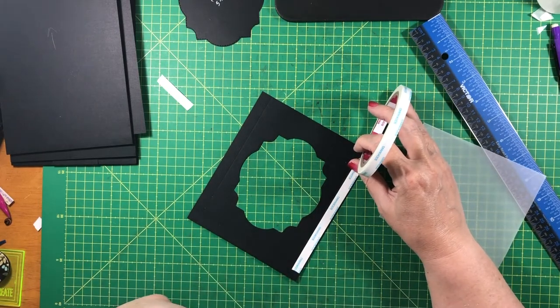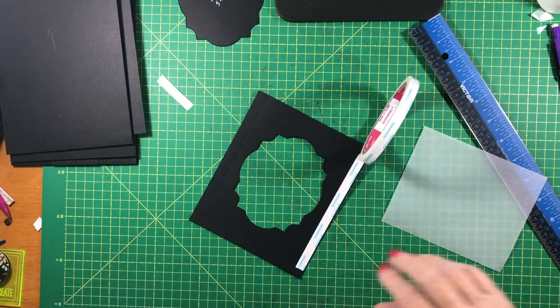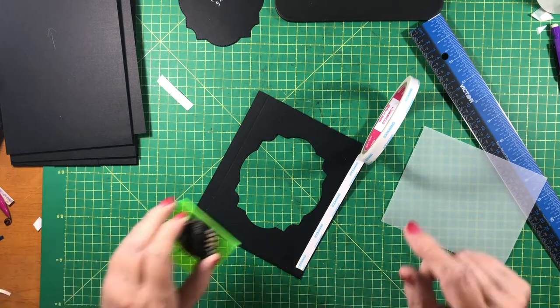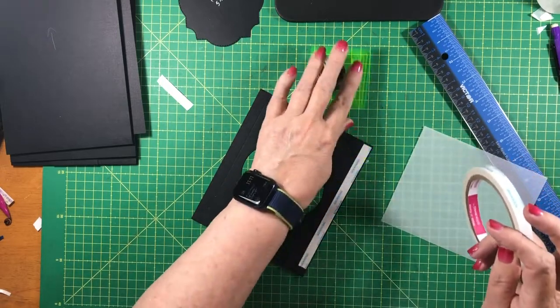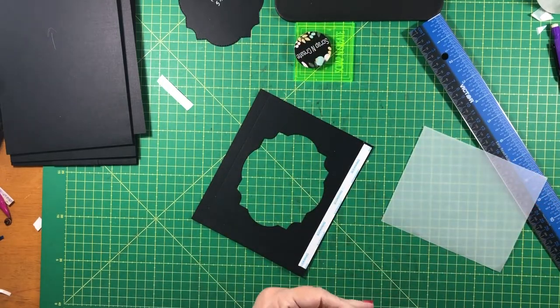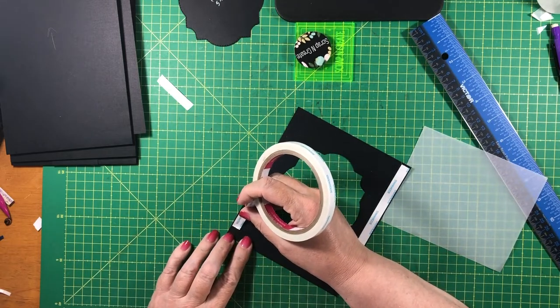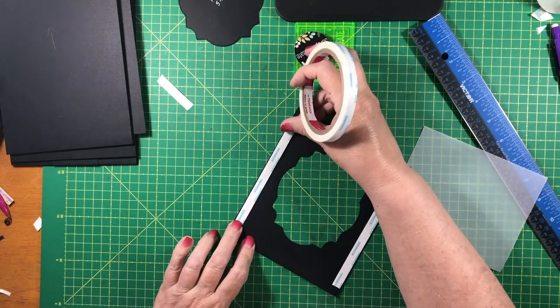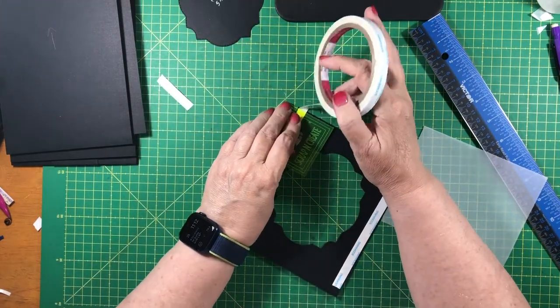You know what? I'm thinking I probably should have matted this before I cut that window out. Too late now. And if I were you, I would mat this before I cut that window out. It would just be easier. But what I'm going to do is use the same die and cut an opening in the mat. And then I'll cut around that to fit and go on.